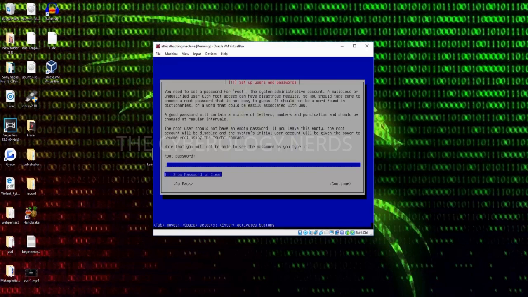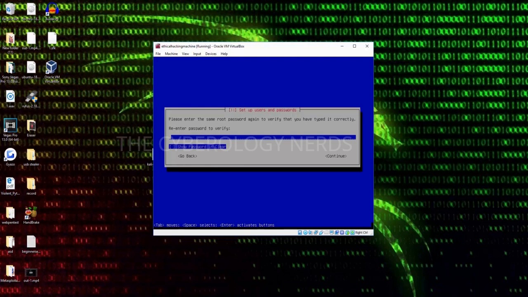Now in Kali Linux we'll be almost always using the root user, since, as I said, it has most of the privileges and it can do things some other users can't. So you're just setting a password for the root user, and that password can be anything you like. Here I will just type in test1234. You can check show password in clear if you like, but just click on continue right here when it asks me to reconfirm the password. So I'll just type here again, test1234, and I will go on continue.